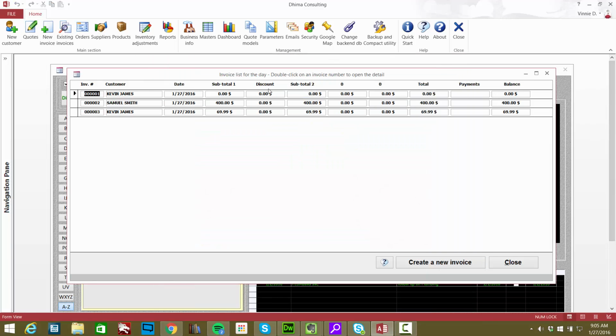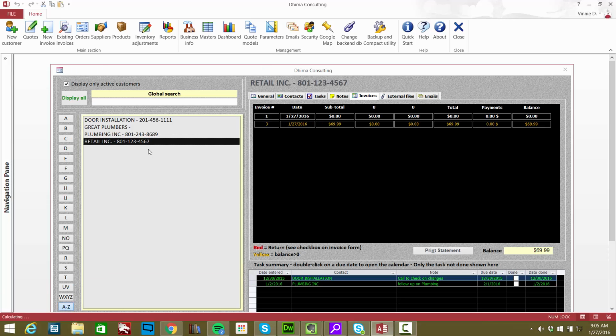If I close this and go to Retail Inc., then invoices, I'll see the invoice I just created in the list of invoices. That's really nice because you can see for every client a history of rentals and whatnot. All right, thank you very much. That was it.